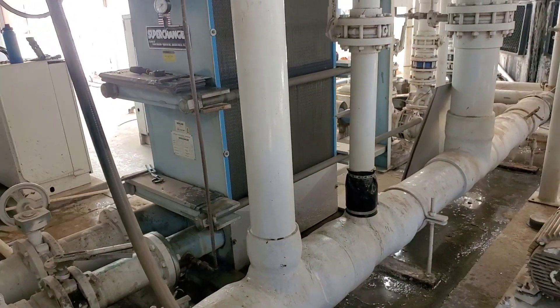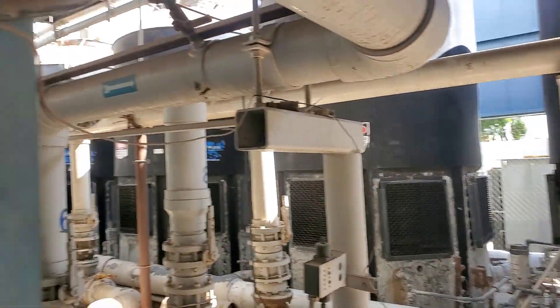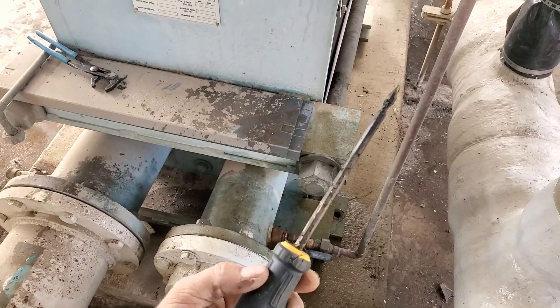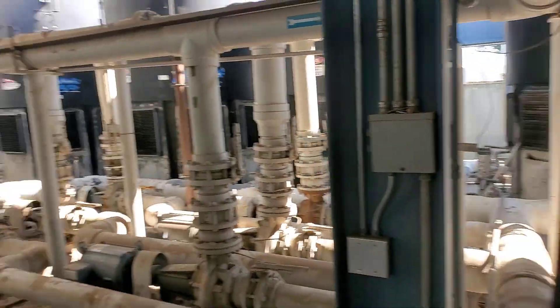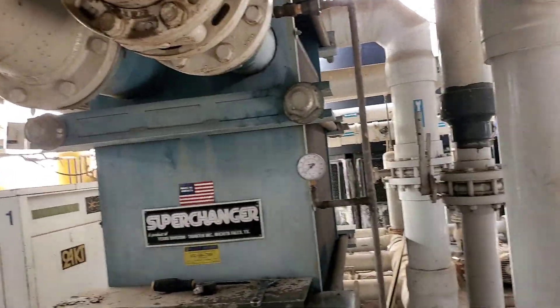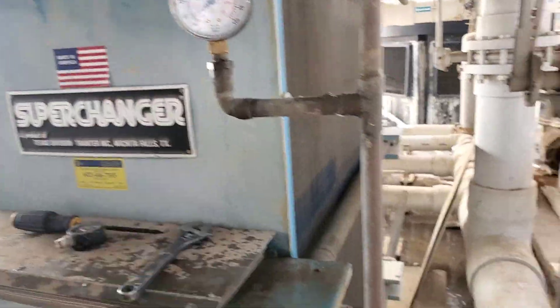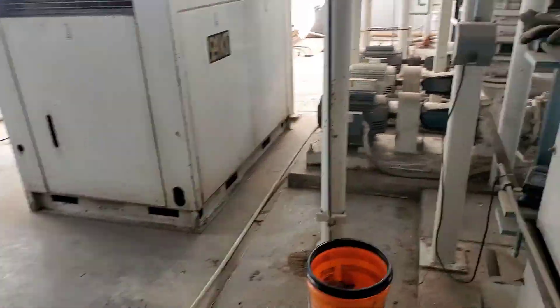The water goes right over to the heat exchanger, and then the heat exchanger water feeds to the other pump which pumps back to the spray nozzles. They have leaks everywhere — you can see people patched them. I just ran a screwdriver through all these ball valves — they were plugged up. Finally got the pressure gauge to work: 30 psi coming from that pump into the heat exchanger bottom, and 4 psi out. That's a 26 psi drop — all the sediment is plugged up in this heat exchanger.